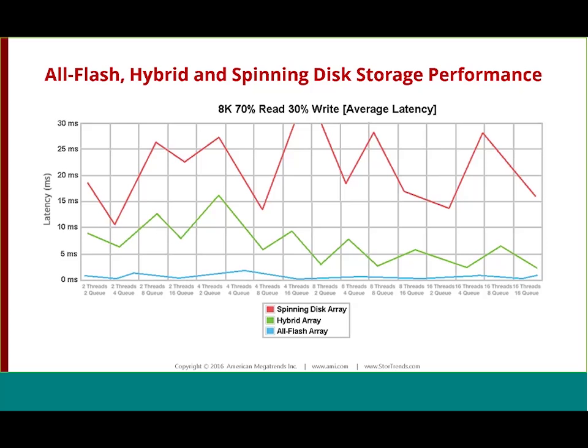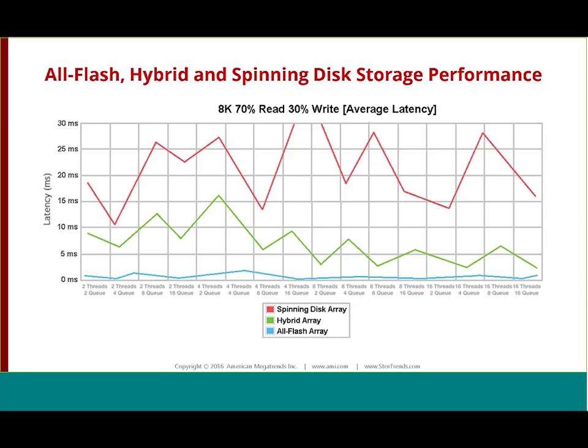The 3500, in this configuration, had 4 SSDs in the front end and 12 spinning disks in the background. You can see how much lower we were able to bring the latency down in this test scenario with those 4 SSDs. We went from an average of around 20 milliseconds down into an average of what I would call about the 6 to 7 millisecond realm. It brought the latency greatly down.